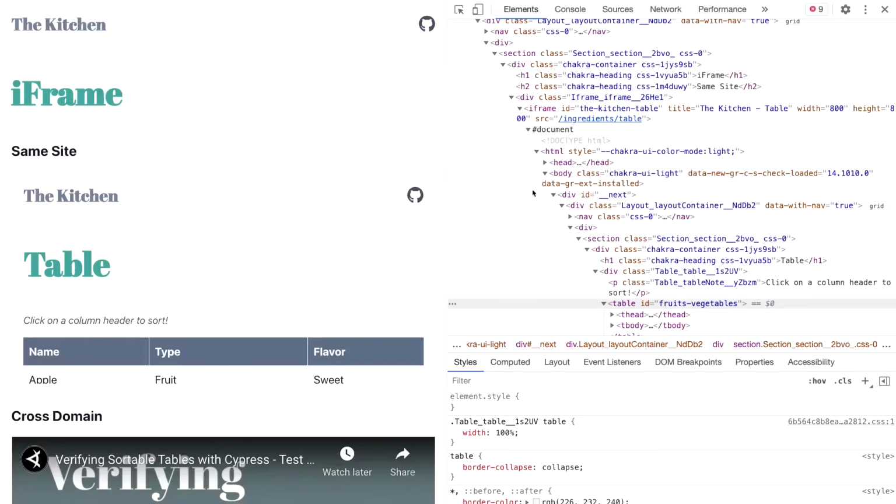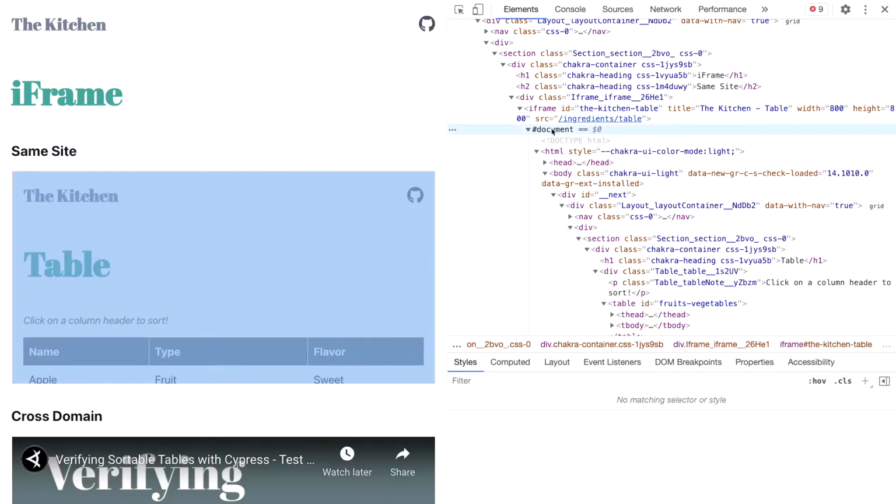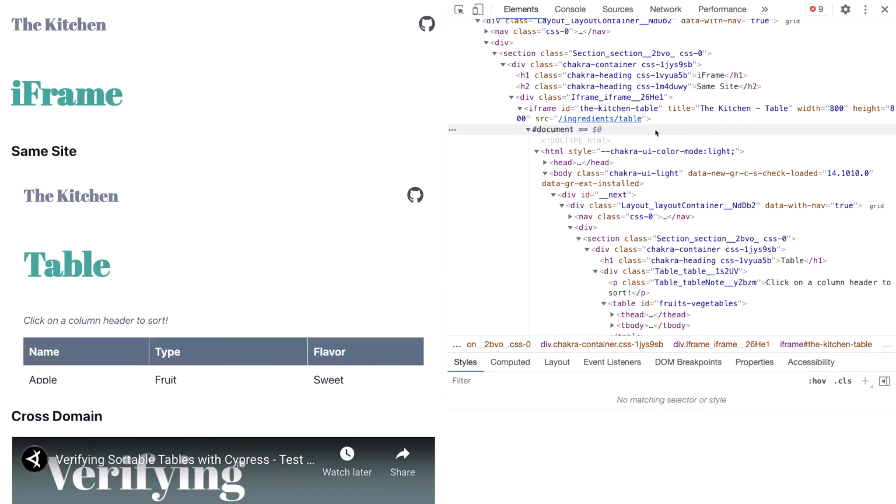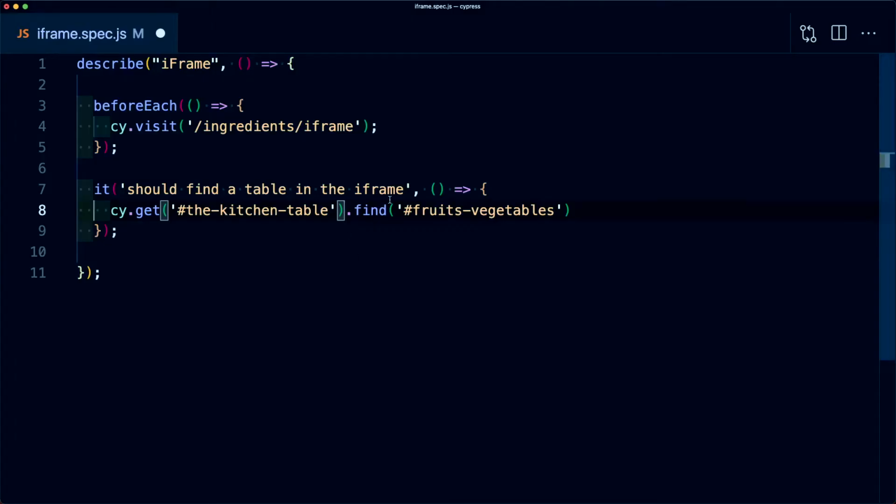The issue is, with the way that Cypress works, as soon as it sees this document element embedded inside of the page, it's going to stop. But because Cypress is built on top of JavaScript, we actually have access to the object's properties, which means we can drill in a little bit manually and find that table. So before we run this find command, we're going to actually run the its command, where when we run this command, it's going to let us access some of the properties of this object that we're getting.